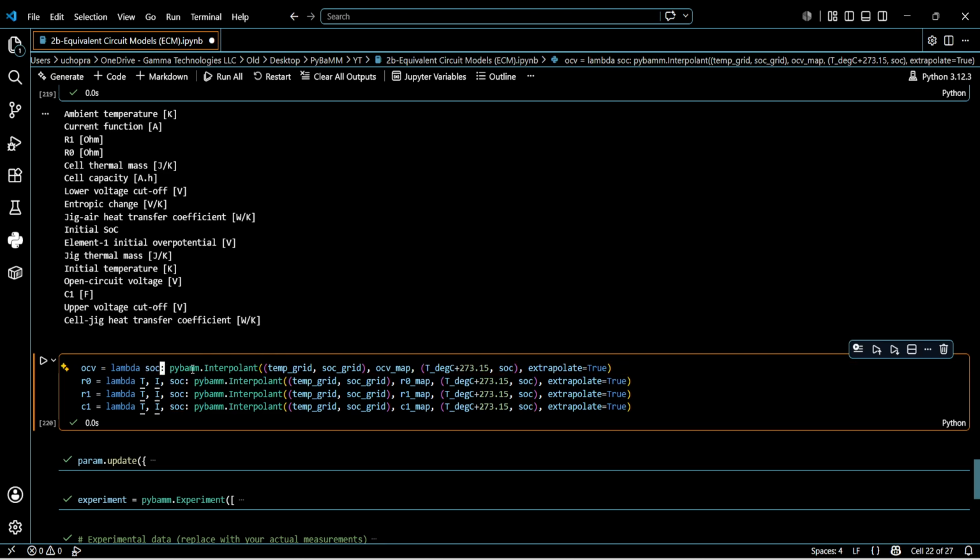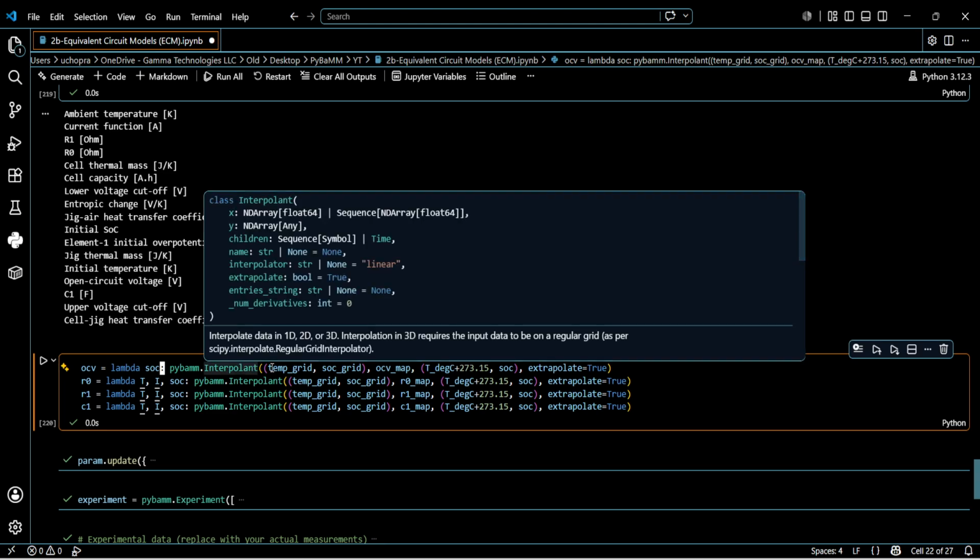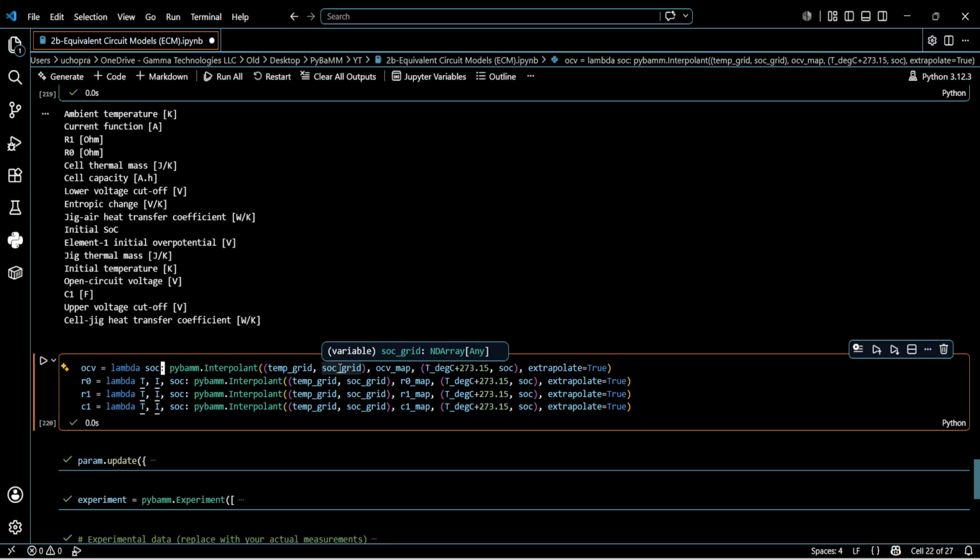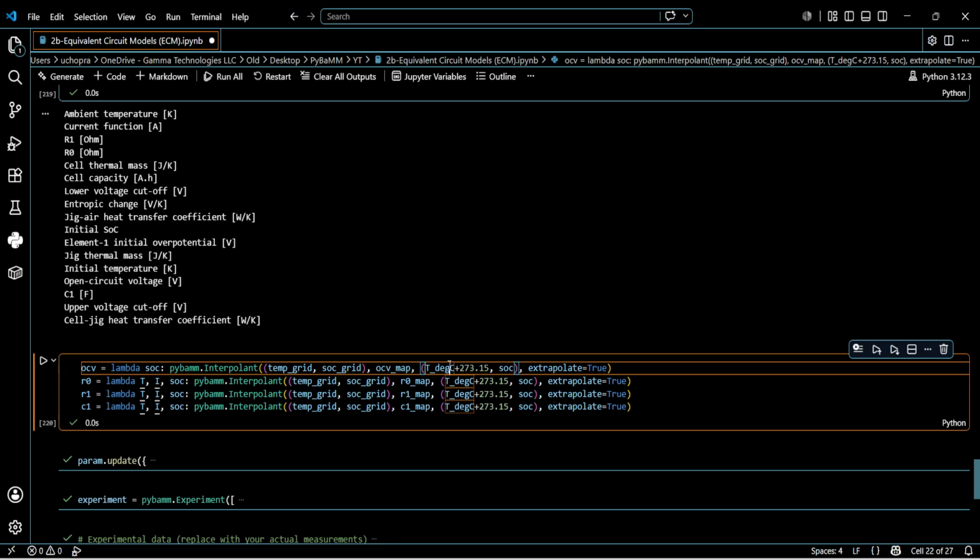And then we use colon PyBaMM.interpolant, define X and Y, temperature grid and SOC grid, define the Z value, which is the OCV map, then define the inputs, which would be temperature. It's a constant, so it's not defined here. And then we have SOC as the other input, which will be solved dynamically using the Coulomb counting technique in the hindsight by PyBaMM. And then finally, we set extrapolate to true.